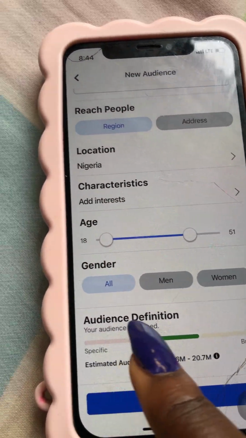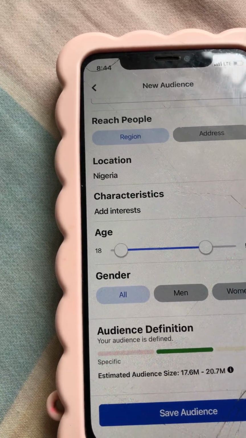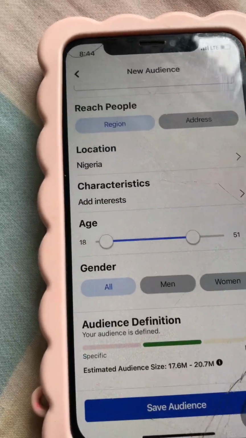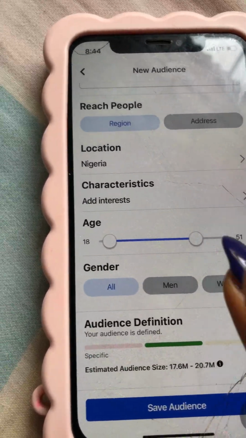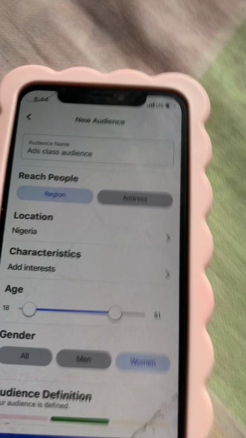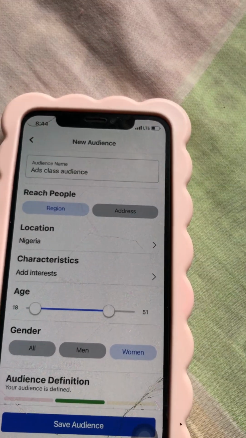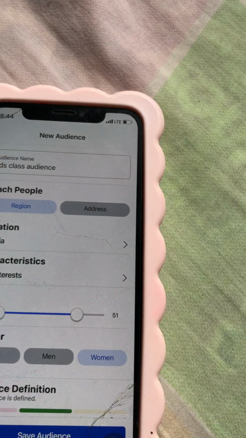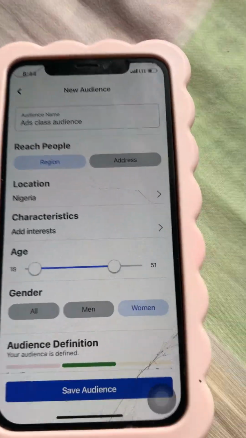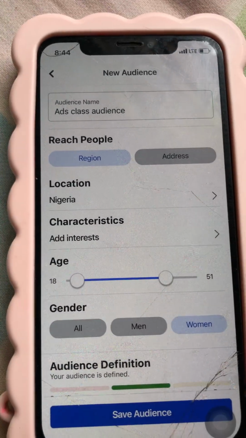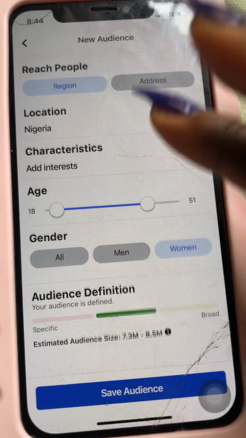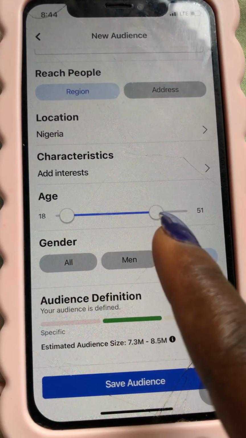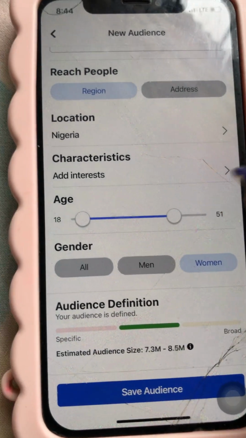It's still okay. The gender, of course, men don't wear earrings except they want to buy for their women. But no, I'm not even interested. I want women only, because what I sell is for women only, okay? And they are the ones most likely to buy, to patronize me, to buy what I sell, okay? So I can leave my audience from 18 to 50 or 51 years of age. Still fair.